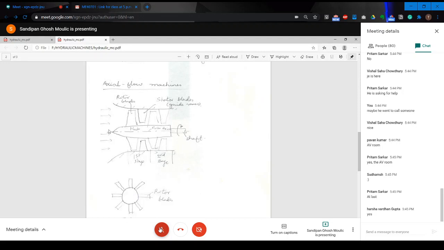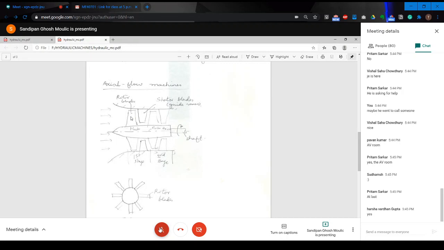Okay. As you see, the fluid is entering axially, and when it is flowing in the passage, there may be a radial component, and of course there will be a tangential component or swirl component because of the rotation. But the predominant direction, relative to the rotor, which is rotating: if you have an observer on the shaft which is rotating, you will see the predominant direction of flow is axial.